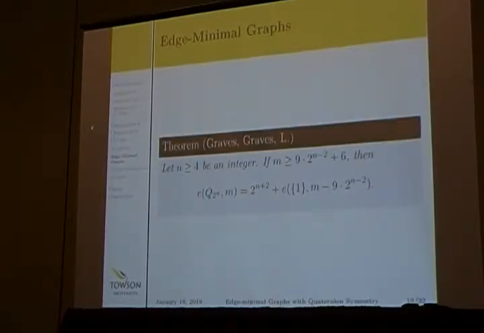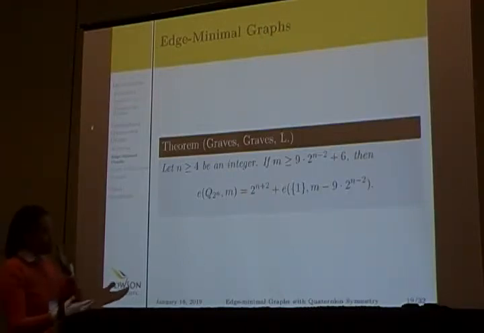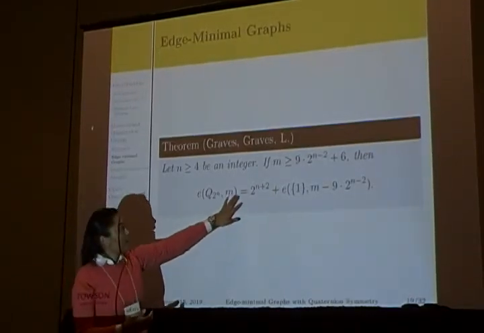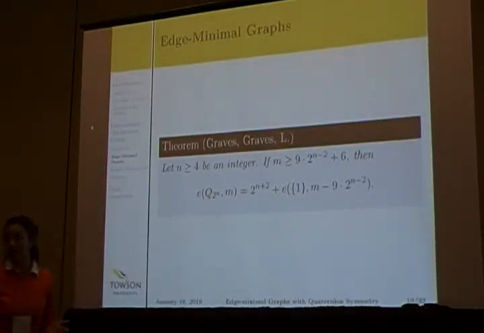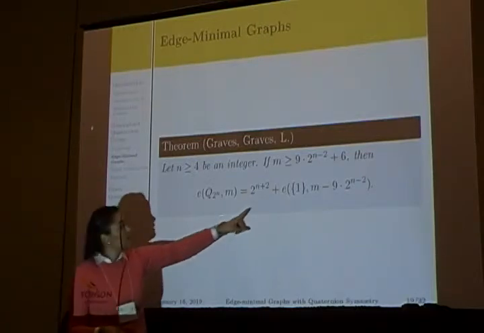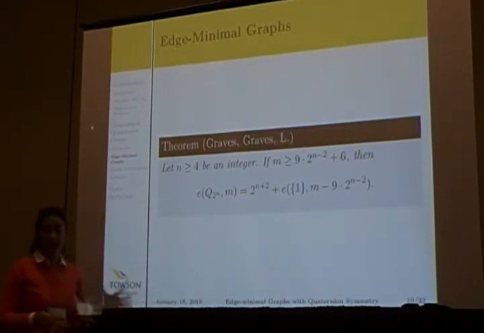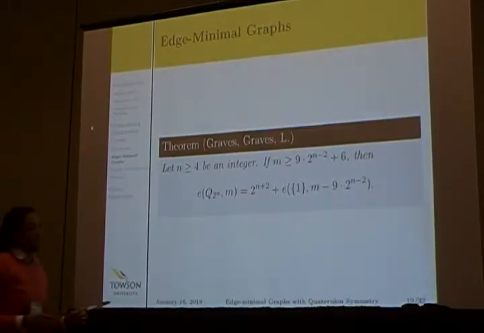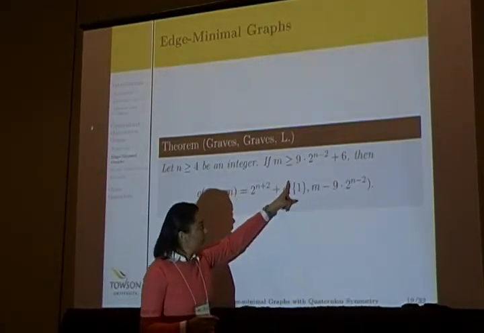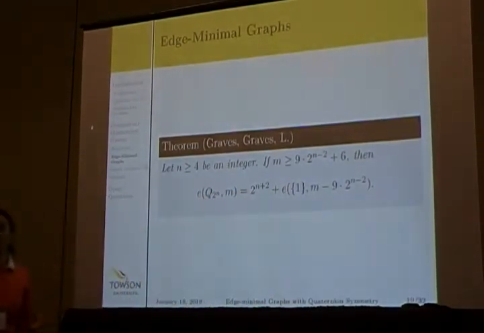All right, so I've left out the special case of Q8, so we're going to assume that n is at least 4. There are some special cases, but from some point on, we're getting this as the minimal number of edges we need for a graph to have Quaternion symmetry on m vertices. These edges here are coming from a graph that has Quaternion symmetry, and the edges coming from here are going to correspond to other asymmetric components in our graph.